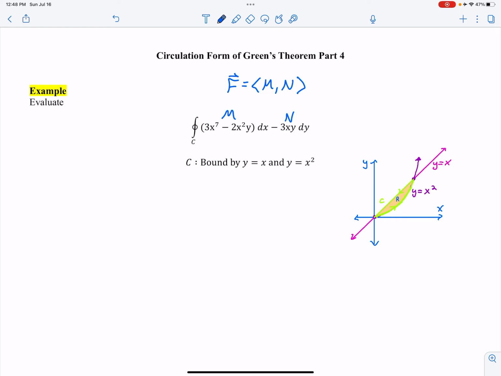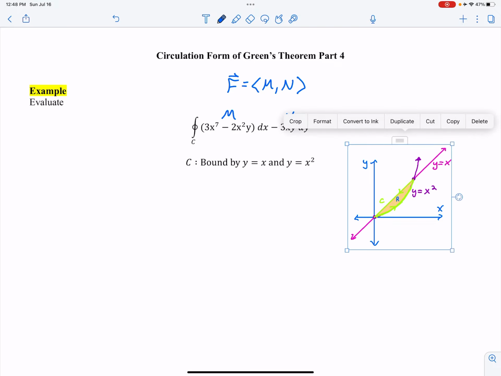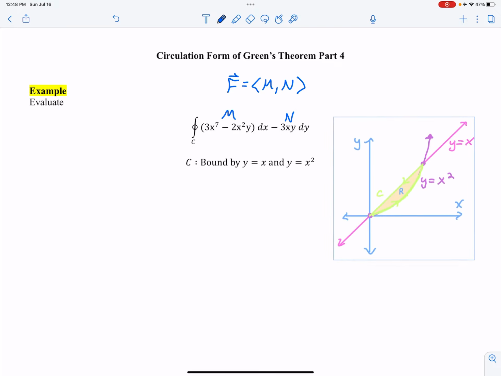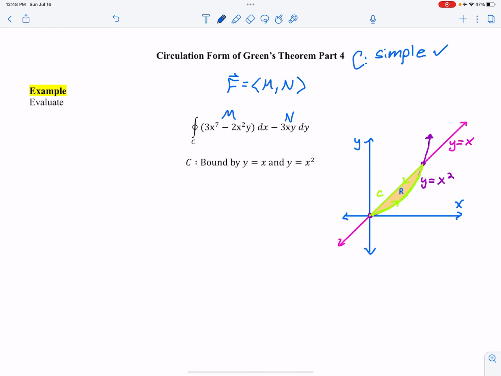It's y equals x, which is my pink straight line, and then y equals x squared is that purple line that's practically covered up now by my path that's in green. The path in green goes counterclockwise. I forgot to check that off, but we can make the counterclockwise thing happen. So path C, we're looking for simple. Simple means it doesn't overlap on itself. Okay, cool. Closed. All right, it starts and stops at the same spot.